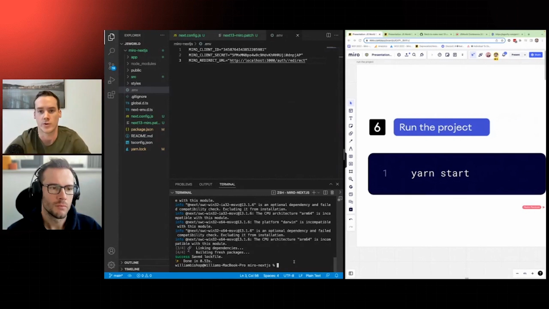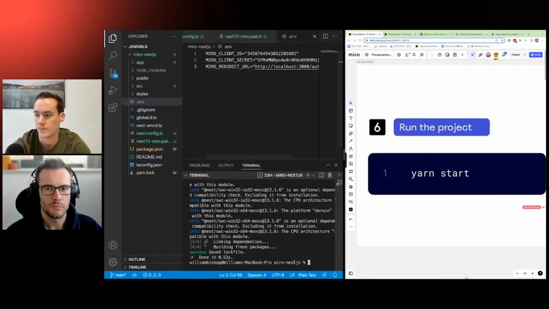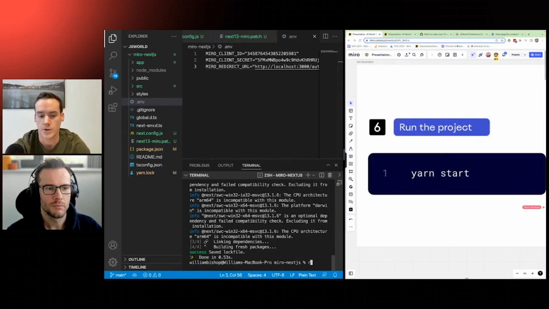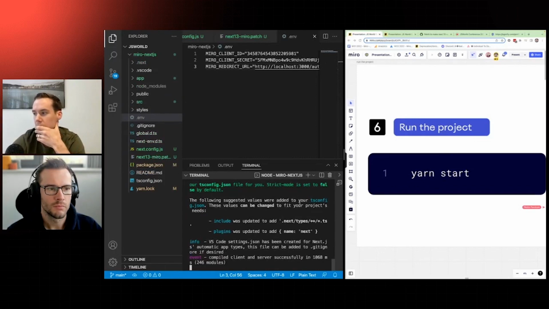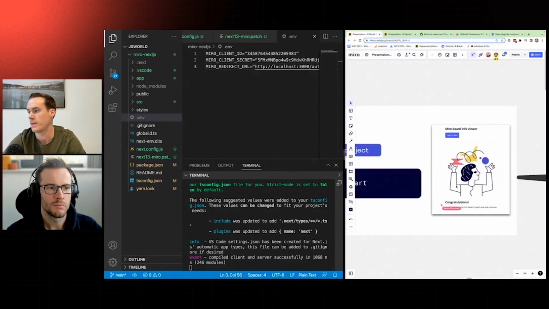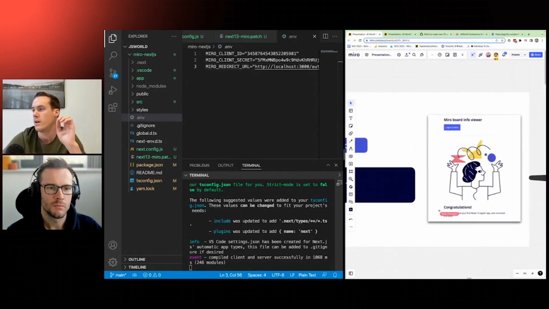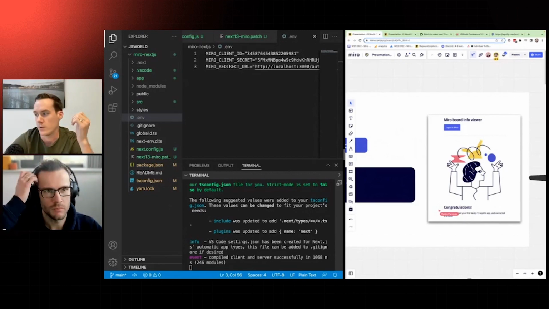So once we've got our credentials in, we'll go back to our terminal. We'll do yarn start. And you can see here on success, we'll be able to go to localhost and view our project.